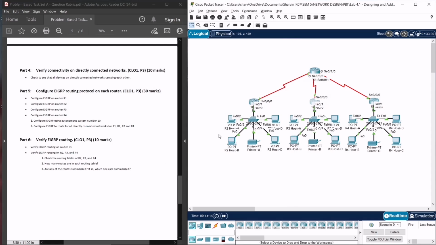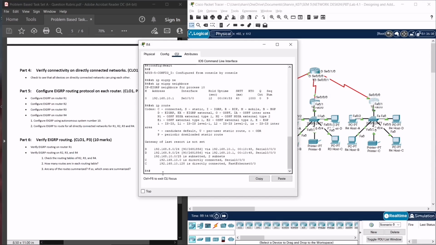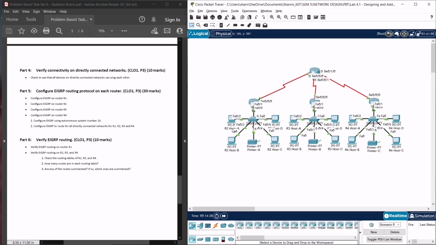In R3 also the same, we didn't see any summarized routes. In R4 also the same, we didn't see any summarized route, which means there are no summarized routes.